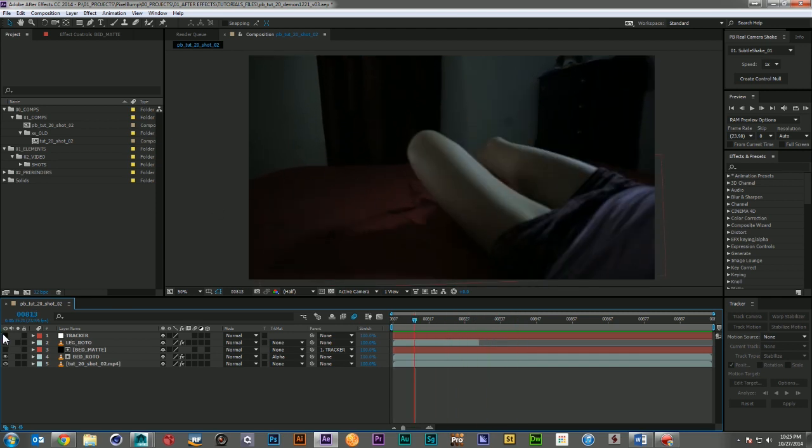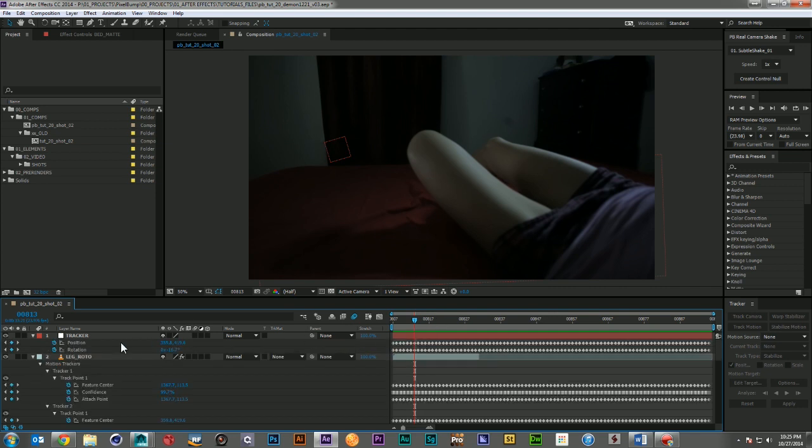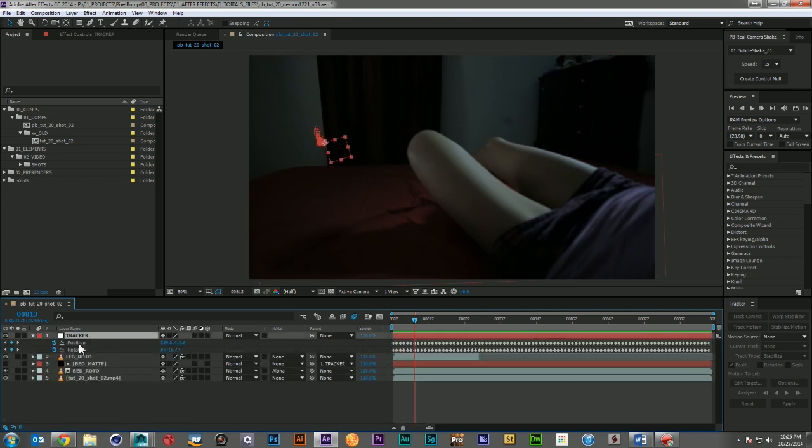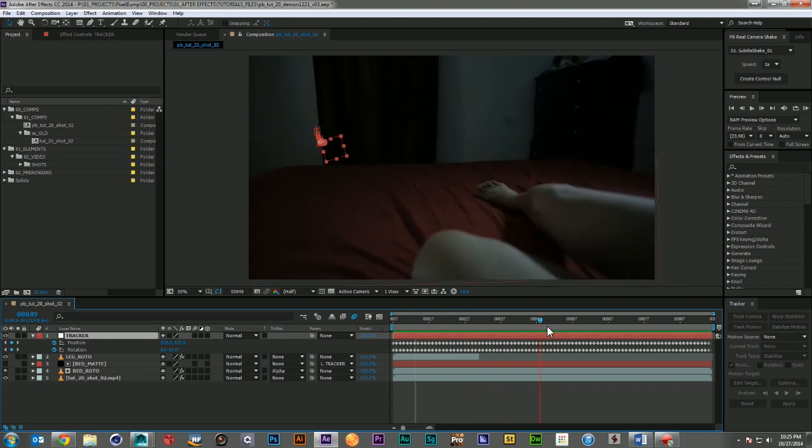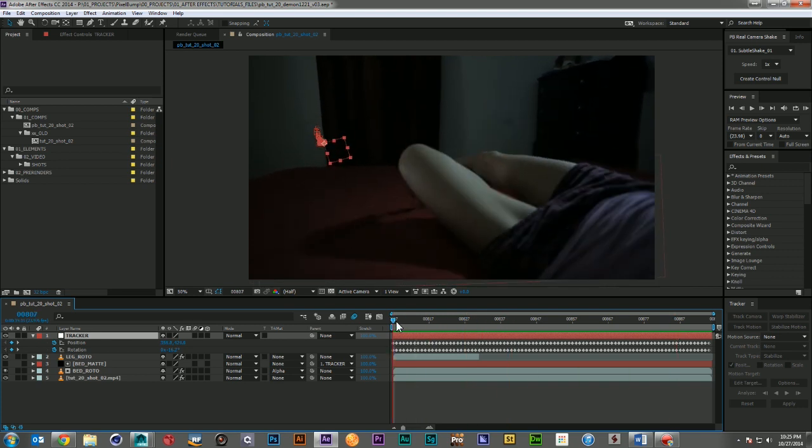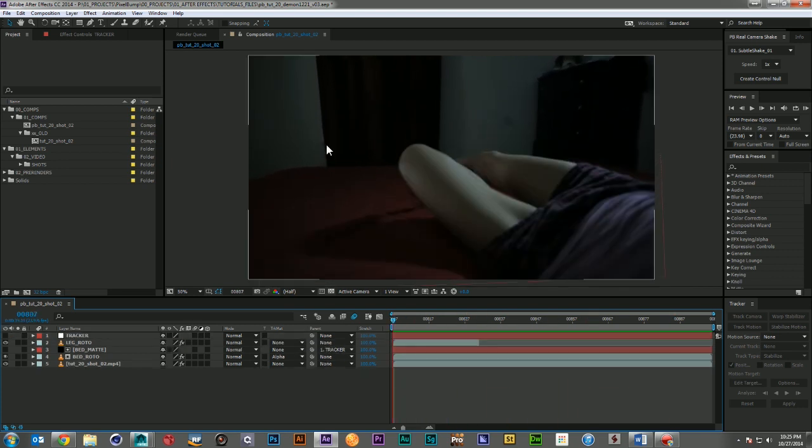So to aid that, I've added a little tracker here that's tracking the position and the rotation, which we can see right here. I have keyframes on every frame. And I did that by just tracking this little piece here next to the window, combined with the dresser. Both of those are on pretty much the same plane. They're far back, closer to the wall where the monster is going to end up being. So that's a good thing.